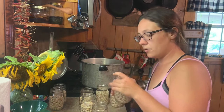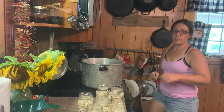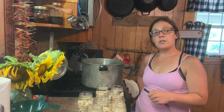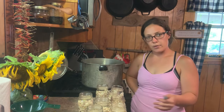I dry beans too, but canned ones are nice — no soaking, no nothing, they're already cooked. I just open the jar, season them a little bit, and we've got a nice side dish. The reason I was telling you how long it took me to do these beans is I don't want you to get discouraged. Whether it's your first year or your twentieth year doing vegetable gardening, everything comes in at one time. No matter how far apart you plant, they always seem to catch up with each other. These beans weren't hurting sitting, so I just don't stress myself out.